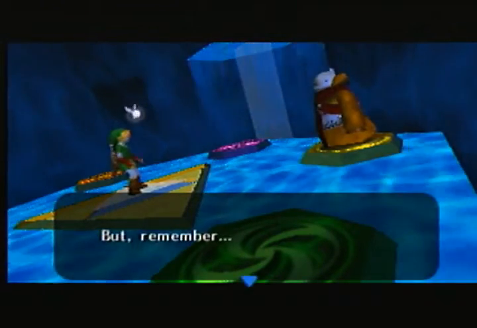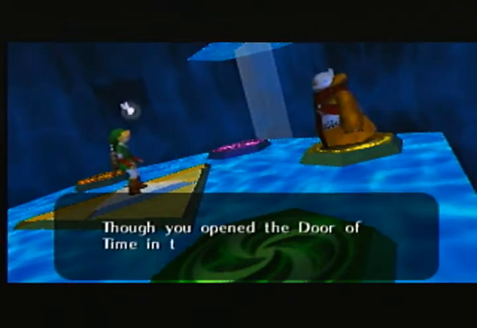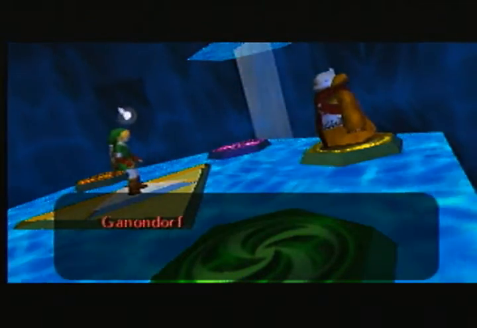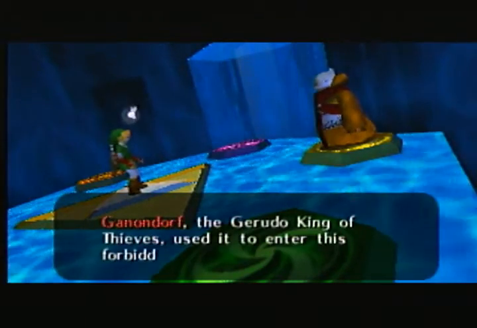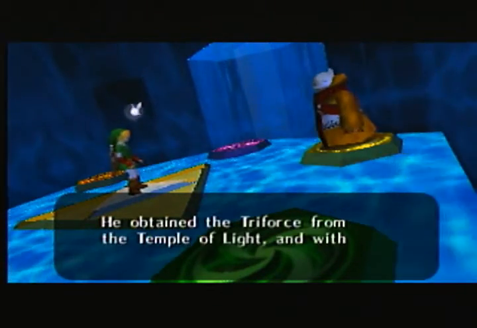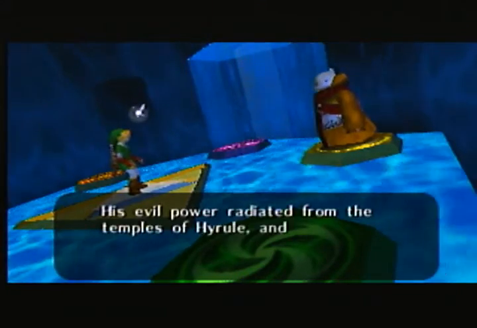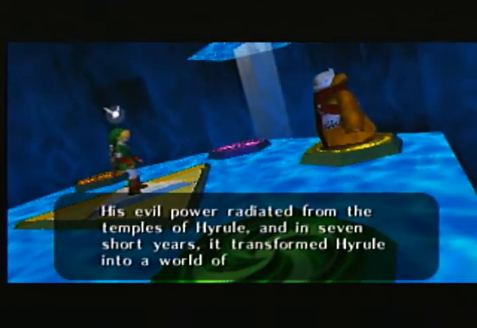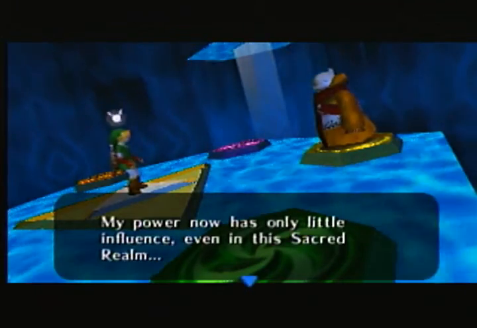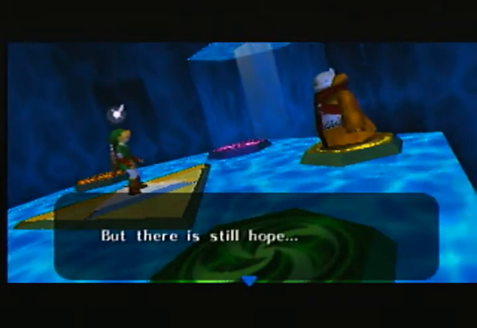Now, one thing that's kind of interesting is this Rauru character. We don't see the owl again as an adult. And actually, you know what, I'm going to read this and then I'll explain the theory. So the King of Thieves opened the door to the Sacred Realm that we opened. He obtained the Triforce because we were whisked away. And so he's become the King of Evil, and he's kind of just been ruling over Hyrule from the Temples of Hyrule. So Hyrule's a world of monsters. This is pretty much the only sage left opposing Ganondorf. So this is like the one safe place left in the world.